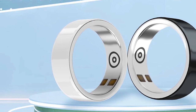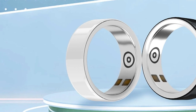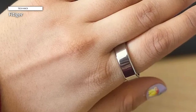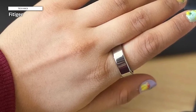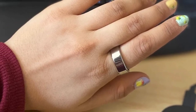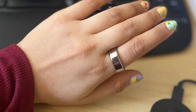Crafted with a polished ceramic outer shell for durability and a smooth interior made of medical-grade 316 stainless steel for maximum comfort, this ring is both stylish and comfortable. With an IPX8 water-resistance rating, it can handle water and sweat with ease. The Fitiger smart ring integrates a blend of biometrics — including pedometer, heart rate, blood oxygen, and body temperature — to provide a comprehensive understanding of your body's signals throughout the day.